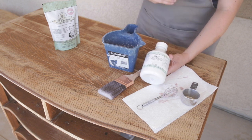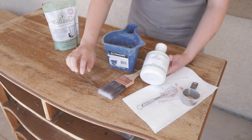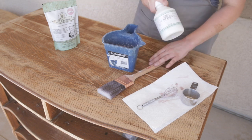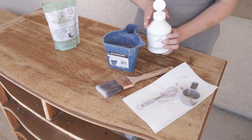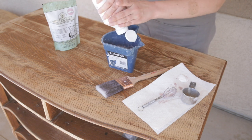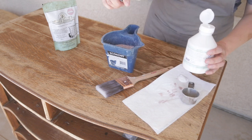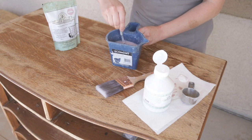Now here is the key to getting that solid finish. We are going to be using Miss Mustard Seeds bonding agent and it's going to help the milk paint really adhere to this dresser in every single area, so even on some of these areas that are not sanded down as much, it's really going to cling to those areas better and it's not going to chip. The directions say to mix equal parts bonding agent to your pre-mixed milk paint, so that is exactly what I'm going to do. I'm going to mix it really well and then pour it in. This is going to make basically double my batch of paint.